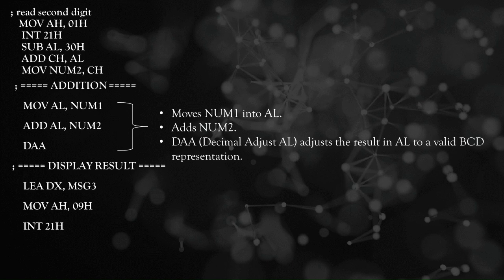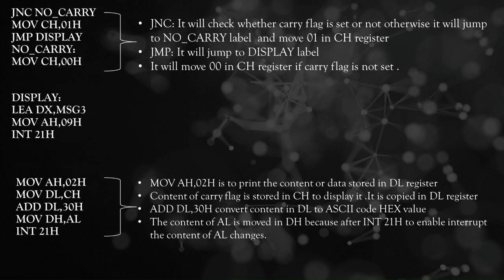So we will understand the importance of DAA while running our program. We will see that later. Now, after DAA, I check the carry flag with JNC, jump if no carry. If a carry occurred, it means the sum is 100 or more, so I put 1 into CH to represent the hundreds digit. Then I jump to display. If there was no carry, the code falls through to the no carry label and I set CH to 0, meaning there is no hundreds digit. Note that earlier I used CH to build num2, but we already stored num2 in memory, so it's safe to overwrite CH now.